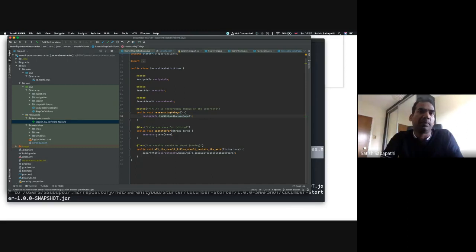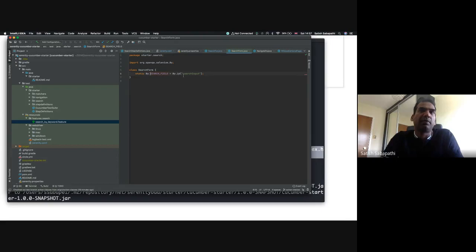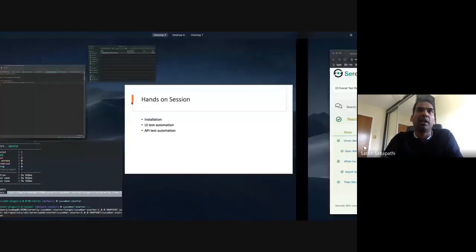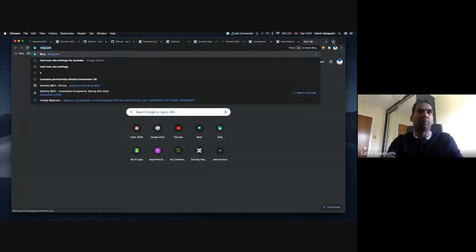So let's keep the method as it is. Let's just go to term. You can see that on that page, there is a search box. They're clearing whatever is there in the search box, and then entering the value. In our case, let's just comment out this clear option. If you see, the search field is defined in here. It's found by an ID called search input. This may not be the same for Bing.com, right? So let's go and find out what that would be for Bing.com. So let's go to Bing.com.